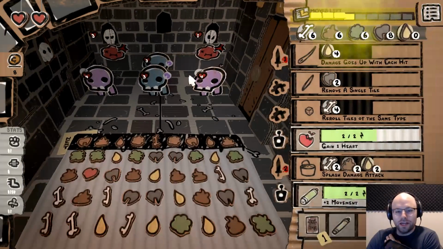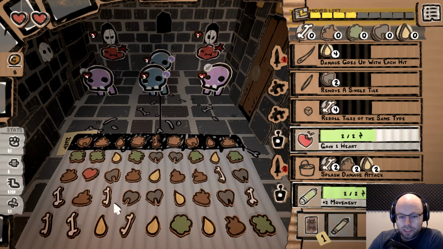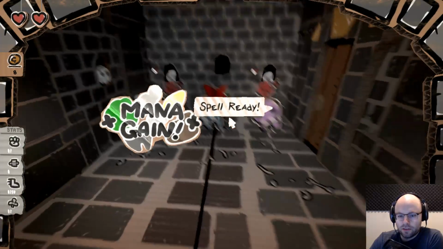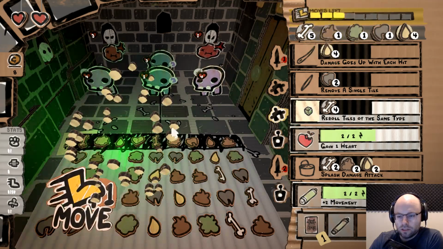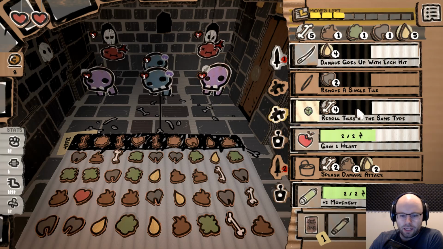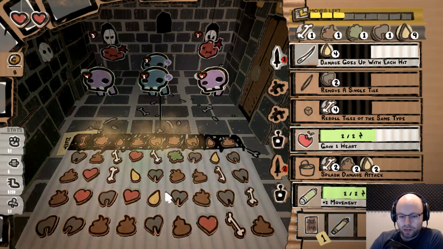What do we got going on here? Okay, lots of big enemies. You can start with the bone and feel pretty darn good about it. Just toss that right down the center. These guys are spell resistant, and we crit on that, I think, as well. So we love that. We got lots of options. Well, let's start here. See if we get anything lucky. I would consider that pretty lucky.